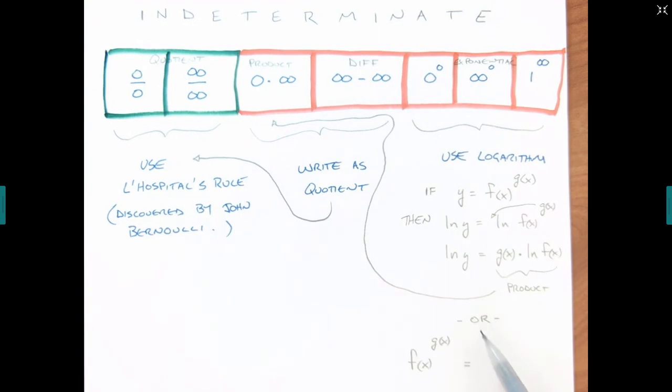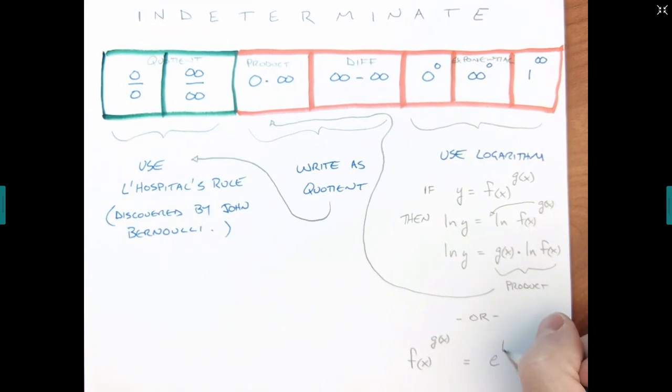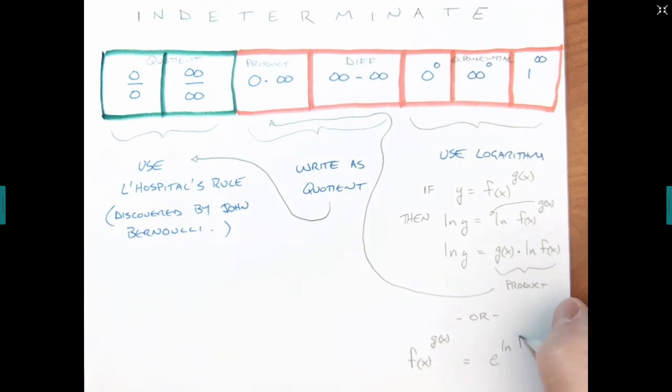I've just put a little "or" connective in here. This is true. Now this one I didn't write y equals f of x to the g of x. I just wrote f of x to the g of x. This is just a little different notation. But what I'm going to do then is say I could take e to the natural log, a composite there would cancel each other out when I put something in here, such as this f of x to the g of x power, like that. So this is true because these functions cancel each other out. They're inverse functions.